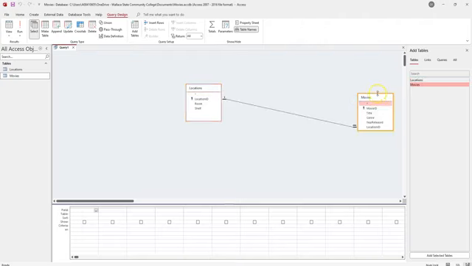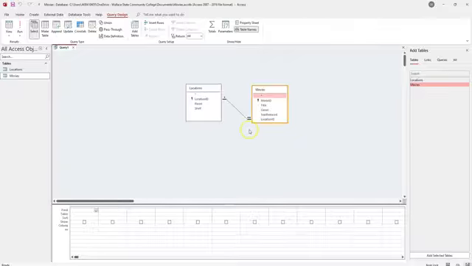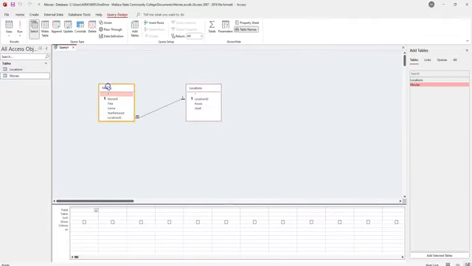Because I've already built that relationship, they're there. It probably would have built them again for us anyway, because those are the two like fields that these have. In order for a query to work, you have to relate two fields together.